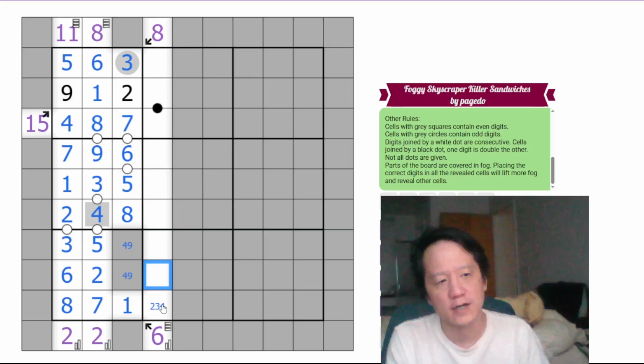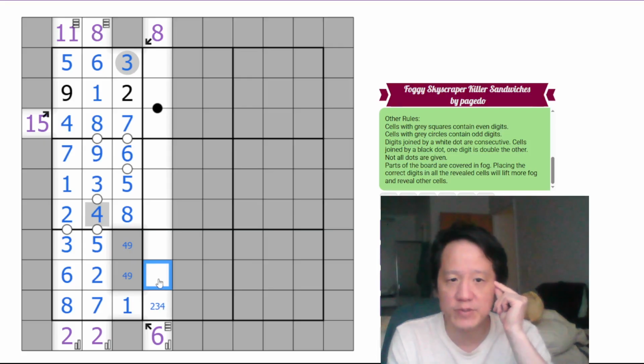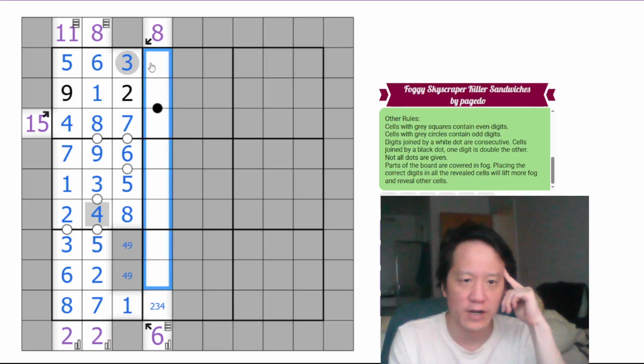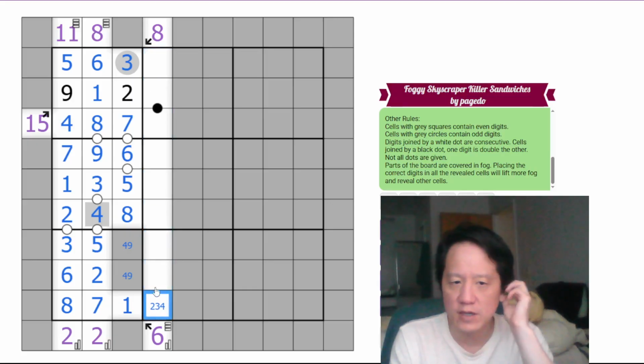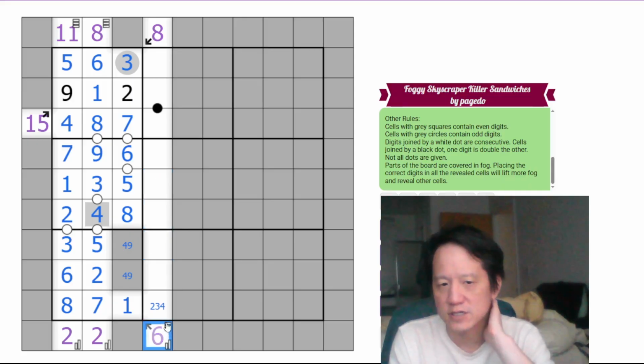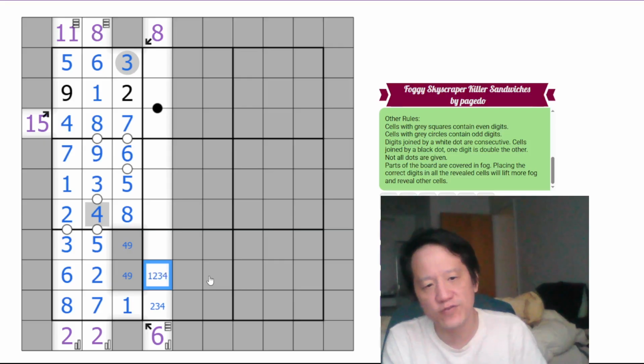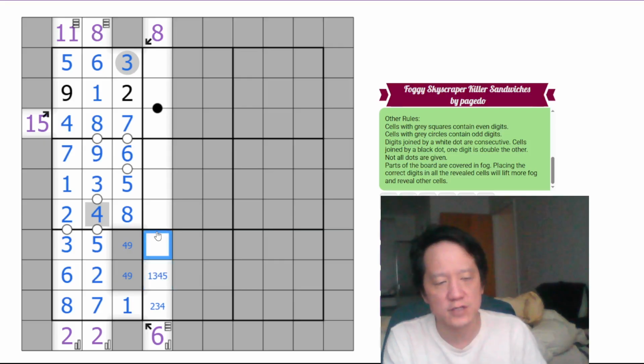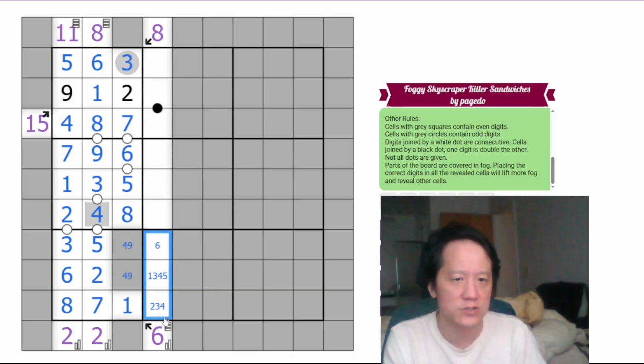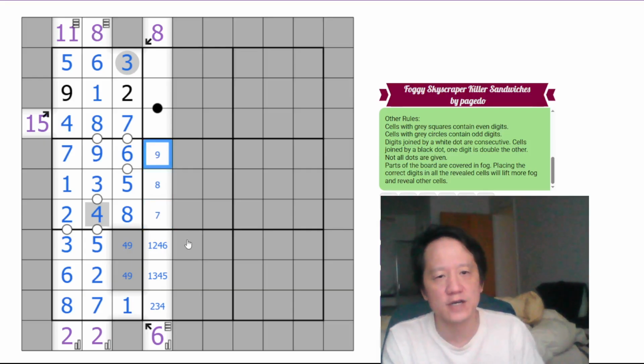This cannot be 6 or higher, because if it's 6 or higher, that would see this cell, it would see the 6 or higher here, and then it could only see 3 more skyscrapers, which we know it sees 6. So this has to be 1 through 5, but it can't be 2. Similarly, this has to be 6 or less. So it's 1, 2, no 3, 4, or 6. This has to be 7 or less, 8 or less, or 9 or less. But this can't be 9.